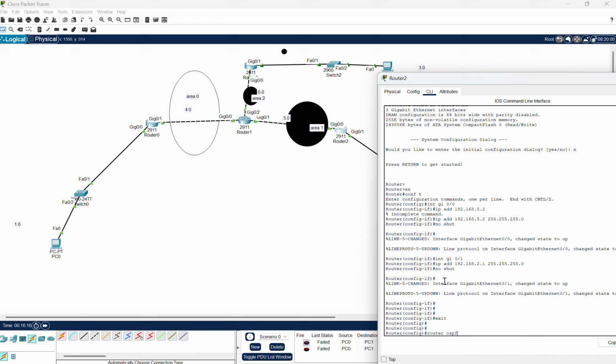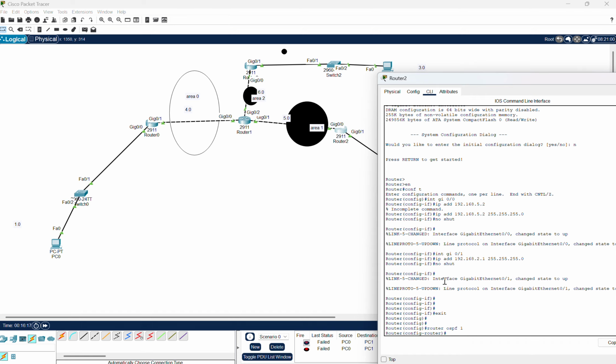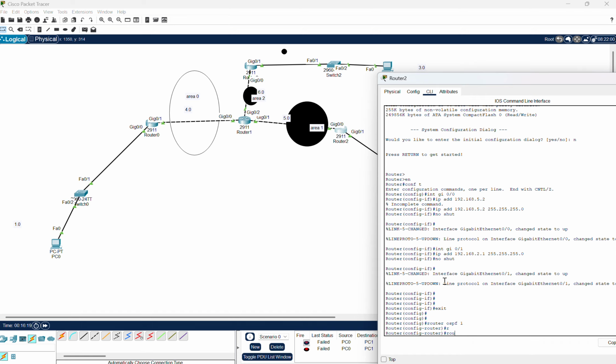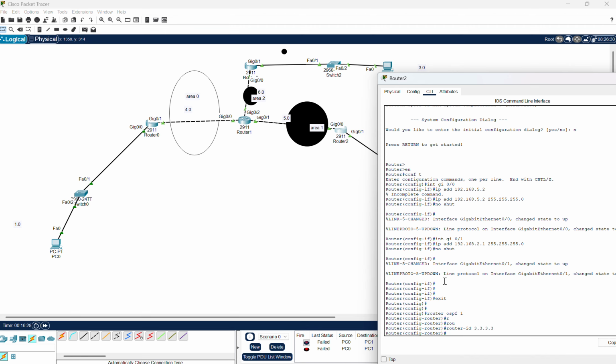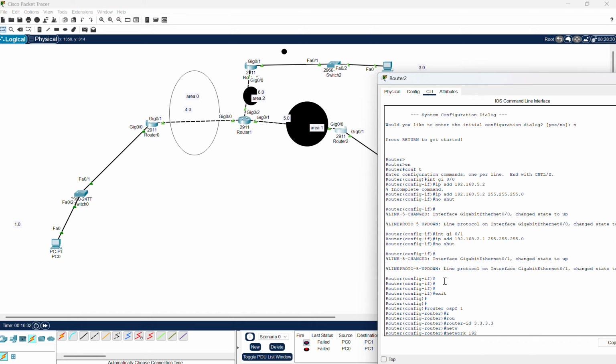Router OSPF 1. Router ID will be 3.3.3.3, and then the network part will be the 192.168.2.0 network. This is this side. So all are area 1.